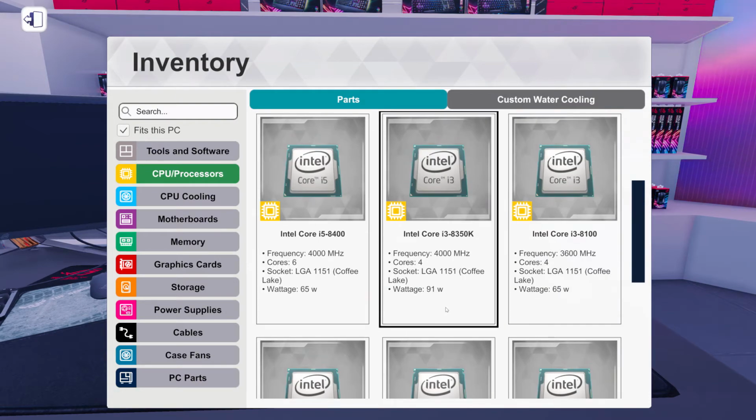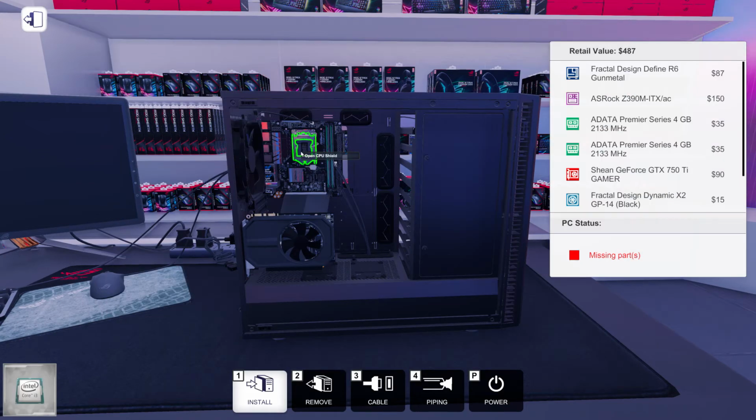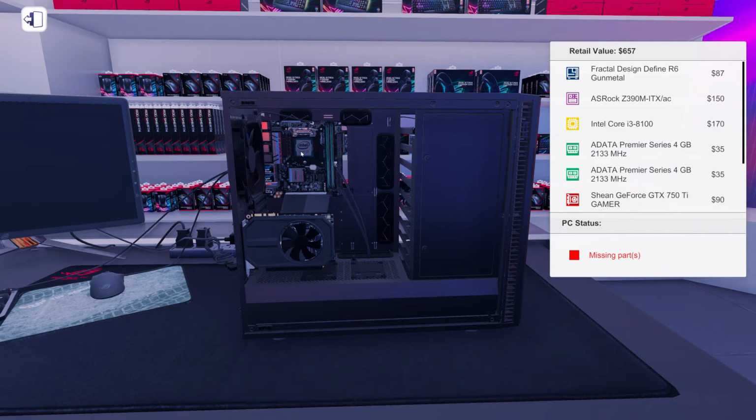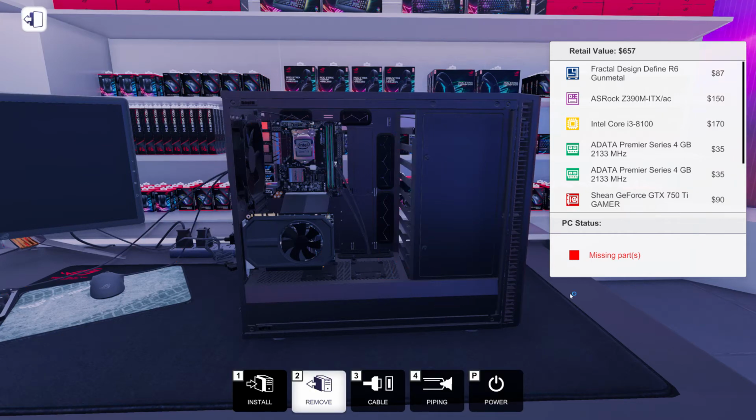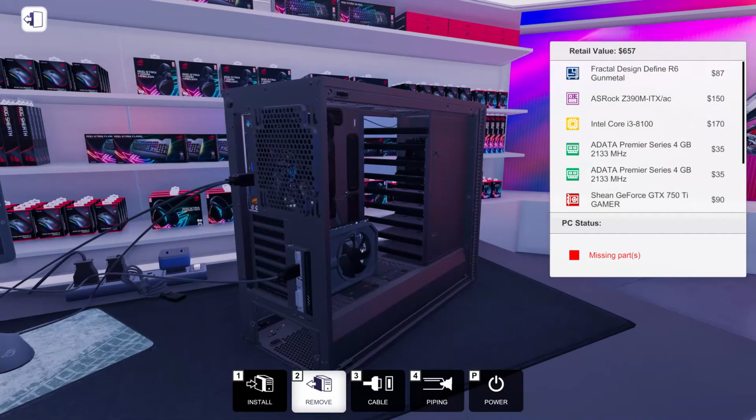We wanna make this work. Coffee Lake. Alright, this one is the worst megahertz, so we're gonna put this one in. Yes. I don't know why they made the i3 to begin with. Alright.